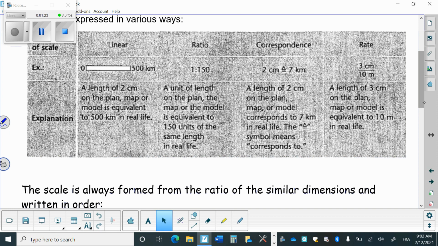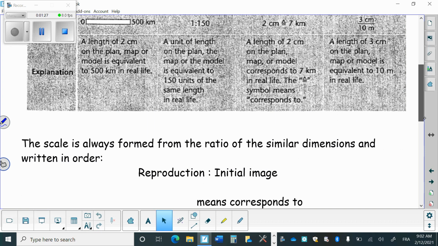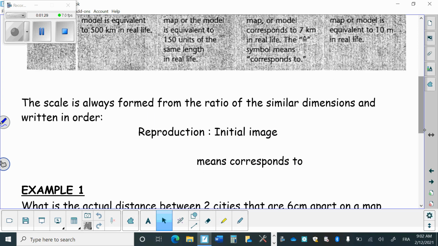They have it down to a minute. So the only difference, it's the same language. They actually sometimes use just one little word that's different, but I keep it so that you understand that it's the same kind of wording as what we're used to. So for example, my reproduction is my image. It's like my photocopy. This will often be the map or the model. The initial one is my real world, real.